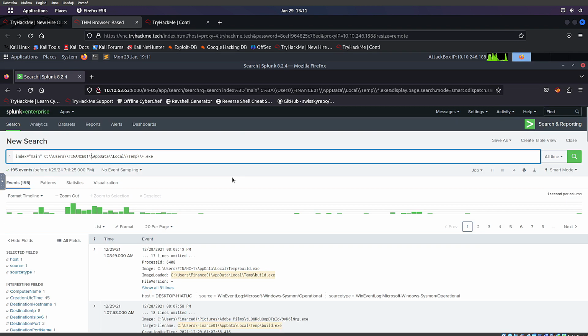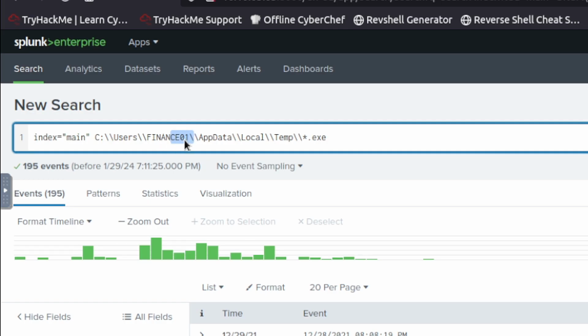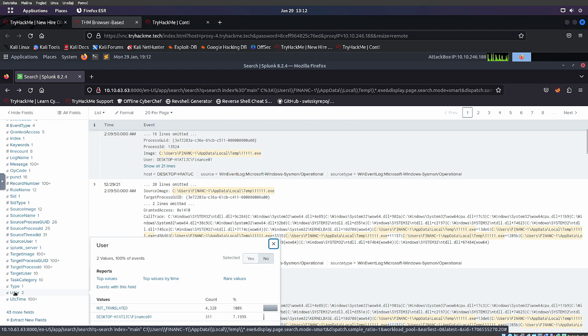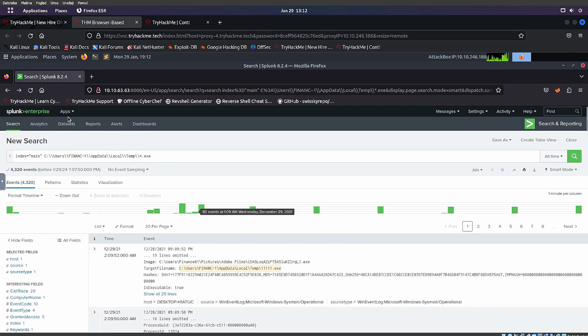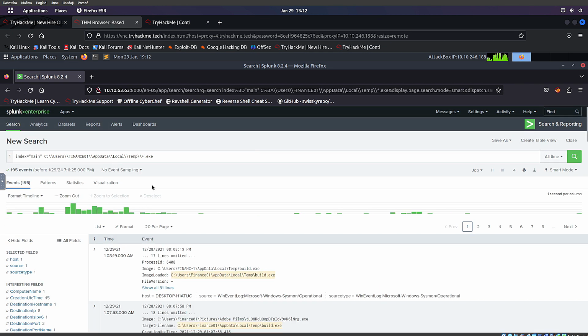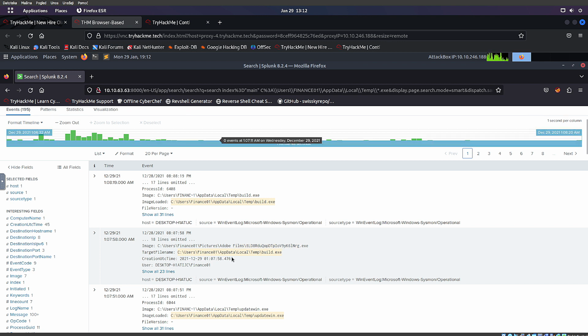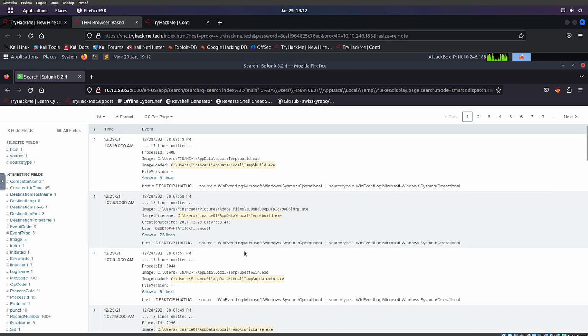Oh yeah, and one of the things I had to do is fix the name to finance01, which I had found right here. You can see it on the other ones, and if I take a look at user, you can see that it's actually desktop something finance01. So I just searched that, and now the results should be a bit more accurate. Also, this is hinted by TryHackMe. It's in the hints, so it's something to keep in mind.